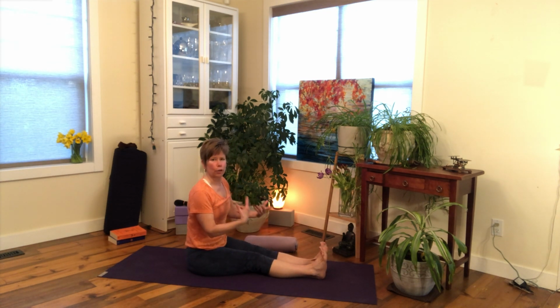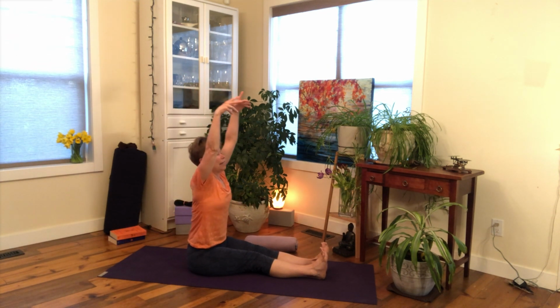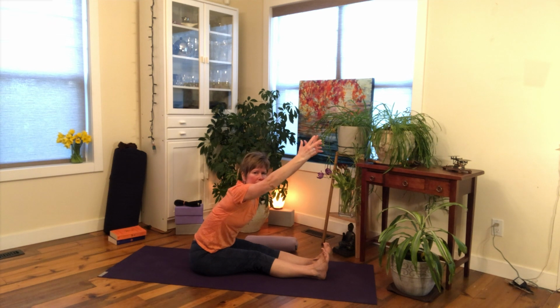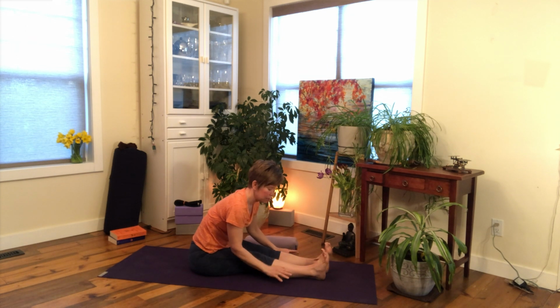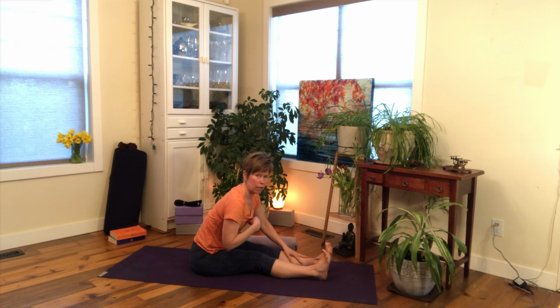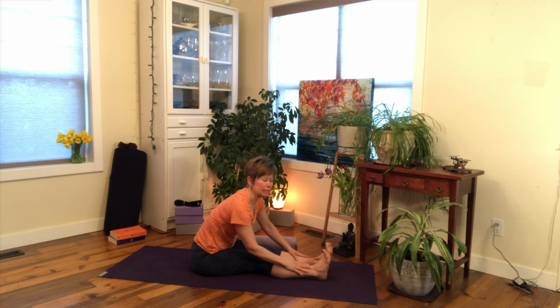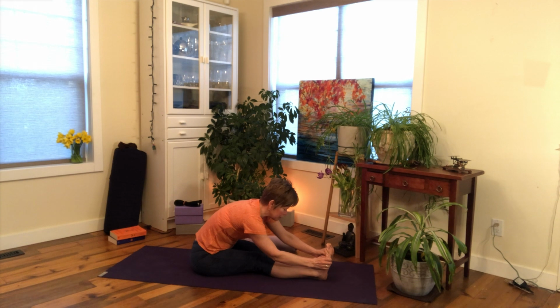On an inhale, arms lengthen and rise. As you exhale, fold from your hips, maintaining length in your spine as your hands land somewhere onto your feet, ankles, shins, maybe alongside the legs on the mat. Each inhale is an opportunity for the front body to grow long. And on the exhale, maybe there's opportunity for sinking, softening towards the legs.